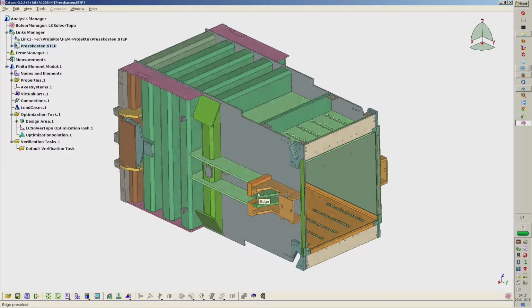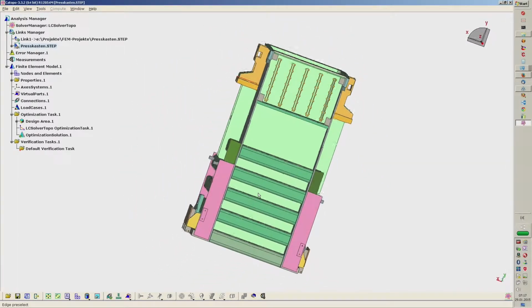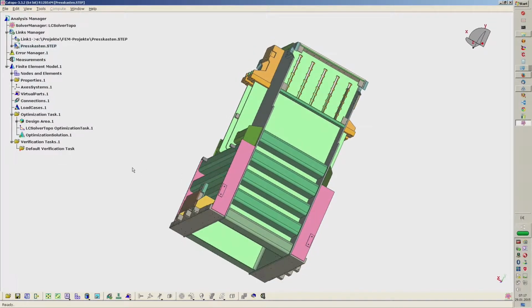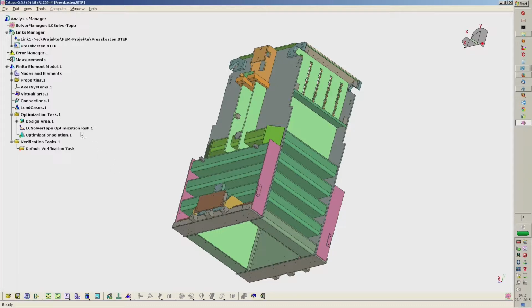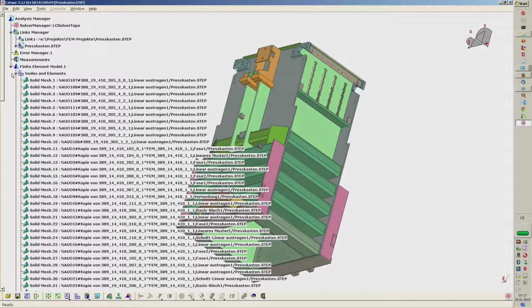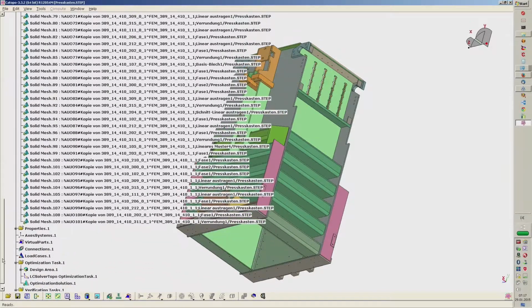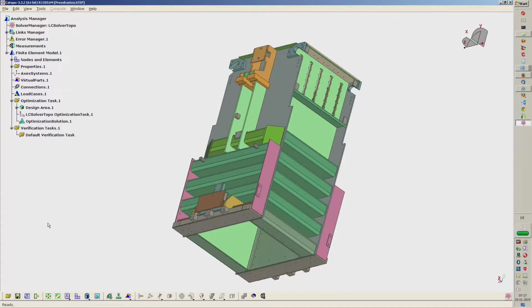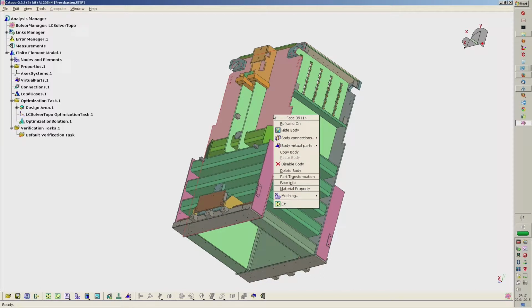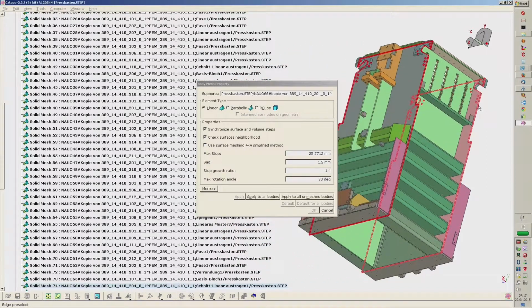Here you can see it's a big steel construction, and we had to find out where the weak area of this construction is. First we look at all these parts, and then we start to mesh all these parts. Each part is analyzed during import, so normally it's not necessary to change any sizes or definitions of the mesh, but we can do it globally for all parts if we like. In this case we do it because all parts have nearly the same thickness but different sizes.